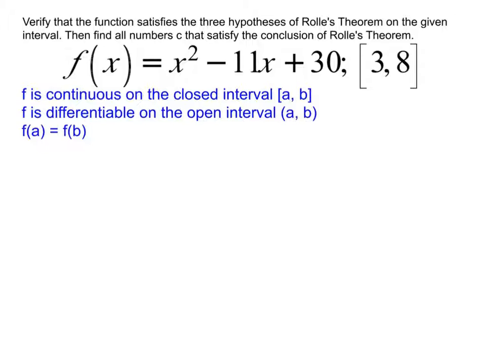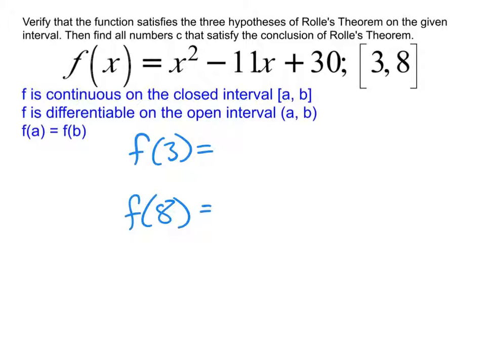Really, the one that tends to make any determinations here on whether we can or can't use Rolle's theorem in this case, that we really got to check closely, is this. Does f of a equal f of b? In order to answer that, we actually have to do the calculations. So we're going to have to actually figure out what does f of 3 equal, and what does f of 8 equal. Because when we talk about a and b, that's our interval. So a and b is talking about the 3 and the 8.